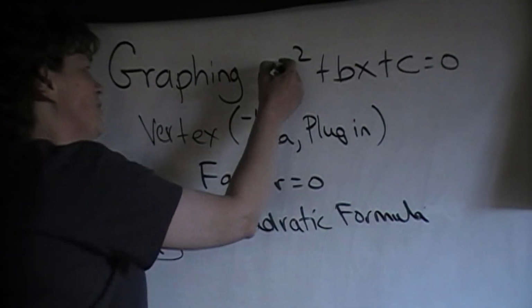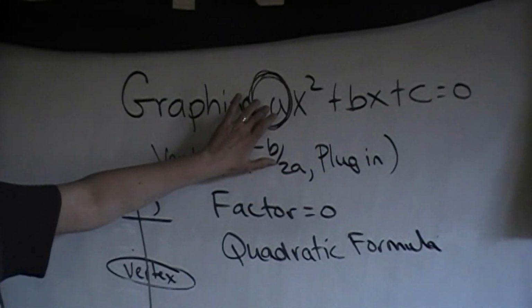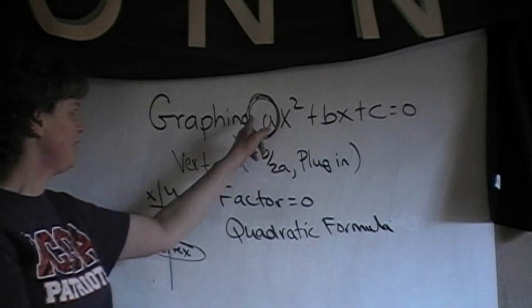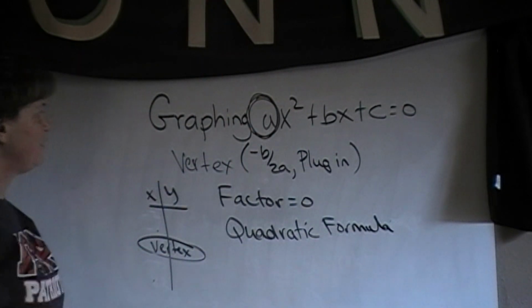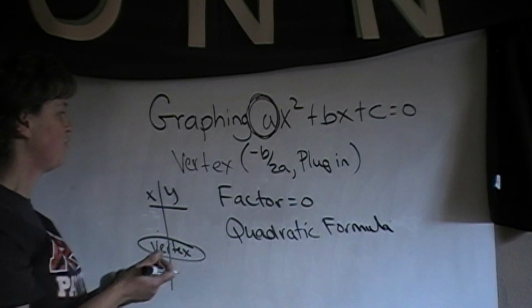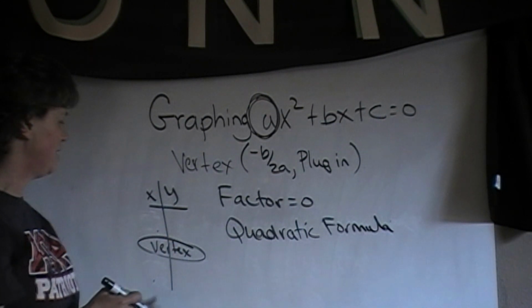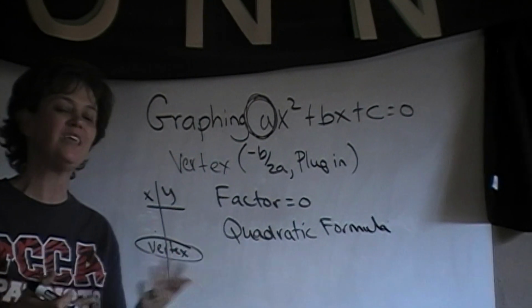You also remember we talked about the a value. If the a value is positive, the graph will go up. If the a value is negative, the graph will go down. Of course, all of these concepts are review concepts from algebra, but we have to keep bringing that back up and get it from being rusty. So at this time I'm going to have my co-anchor come and do an example for you.